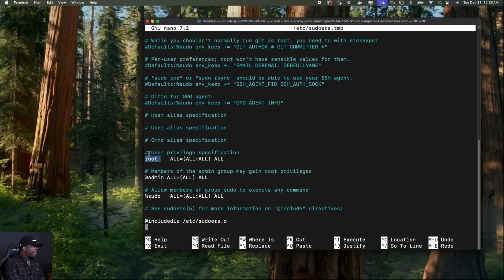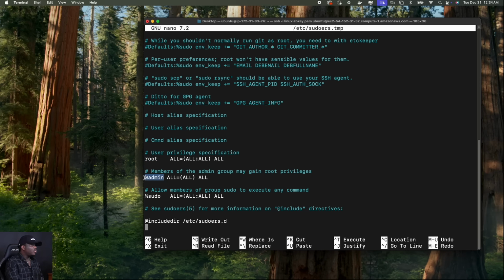We're looking at root, and it says here ALL, and again ALL, and again ALL. What does that mean? Let me explain. Basically what they are saying here is that root as a user has the powers to execute on this host system or on all hosts. Root has the powers to execute a command on all hosts, and root has the powers to execute that command as a user or as a group, and at the same time root has the powers to execute all commands, right? So if I add Emmanuel here, Emmanuel will also have the same powers that root has.